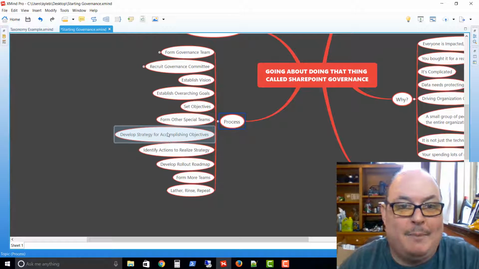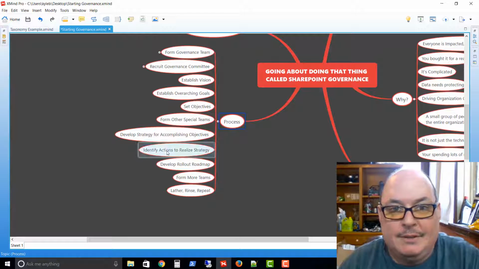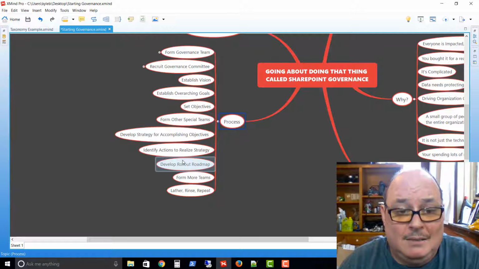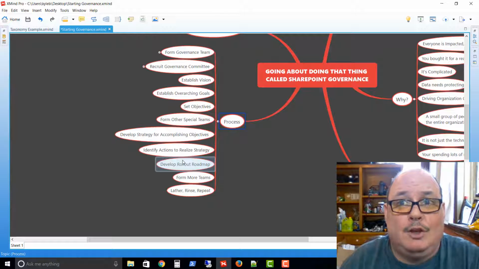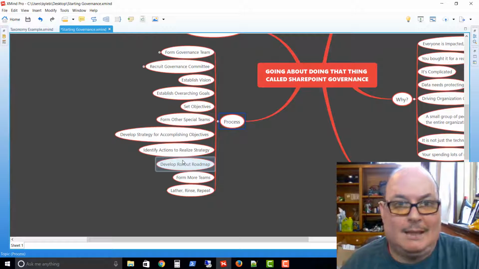You might get some information from your committee, from your action teams, but you're going to develop a strategy for how you're going to do things. Identify actions that realize your strategy, and then you're going to create more governance teams from that, more action teams. Developing that roadmap is very important because that's going to tell you when you need to do those action teams, when you're ready to do that planning, and things like that.